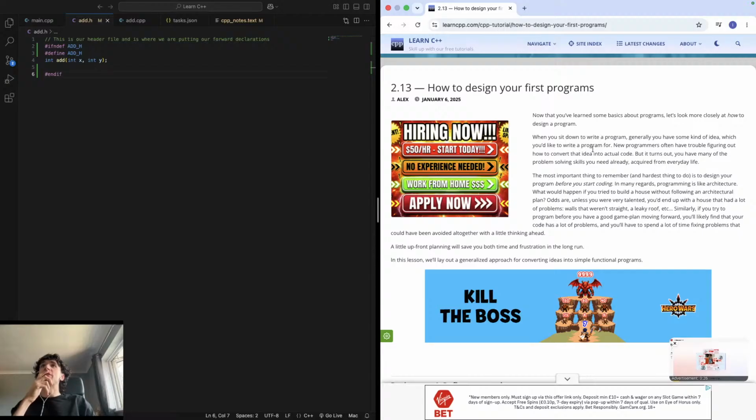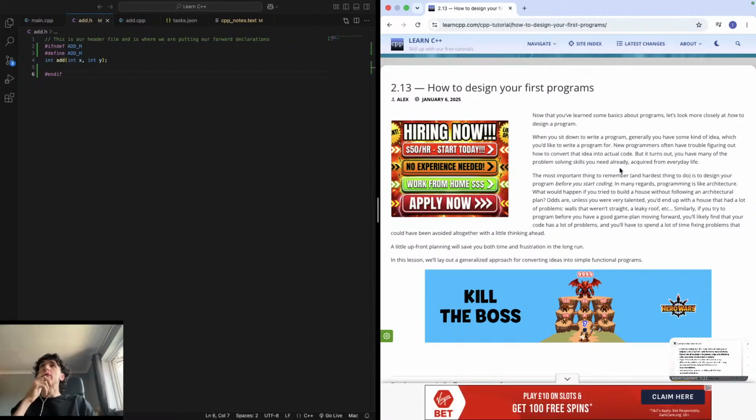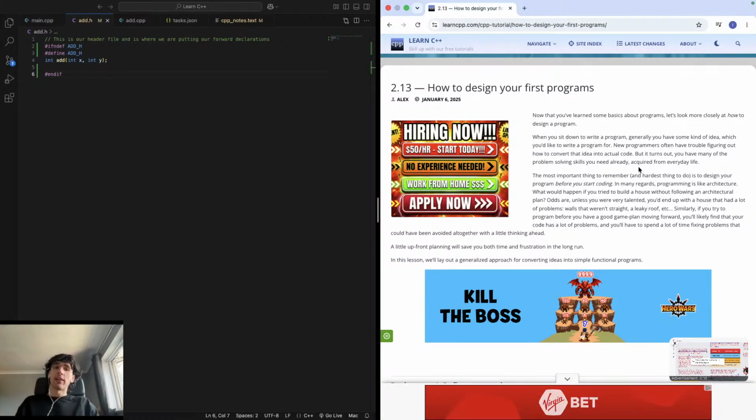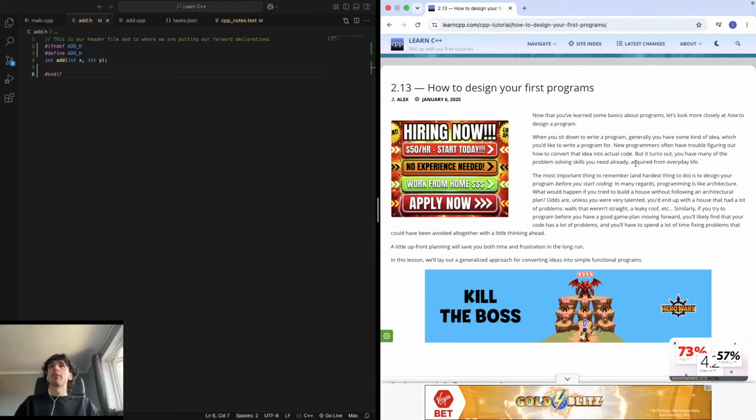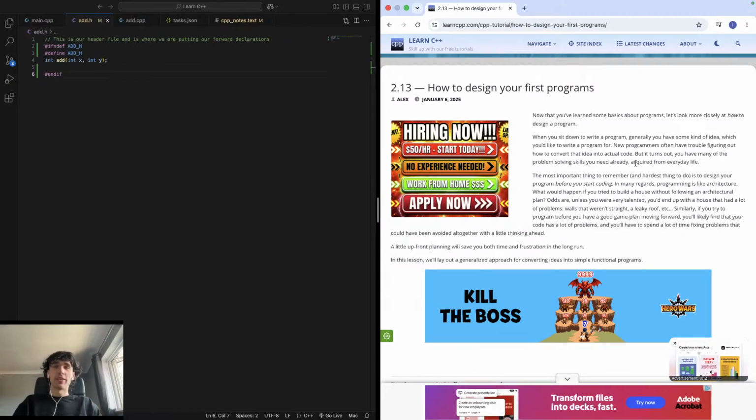It turns out the skills you need are the skills you already have, from everyday life. The most important thing to remember is to design your program before you start coding. Yes, because if you start coding and you have no actual design, it's a lot harder to continue and keep going and progress.